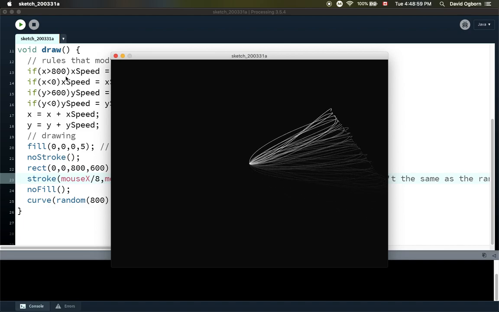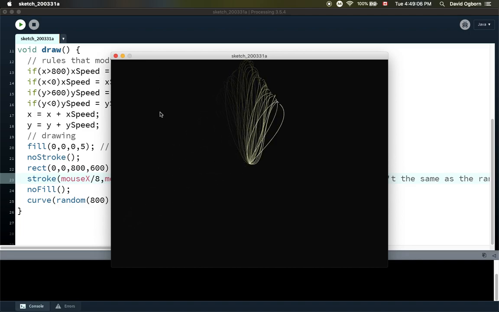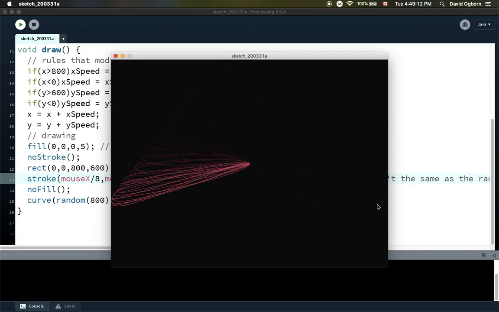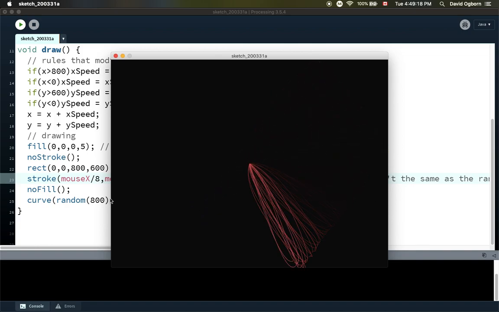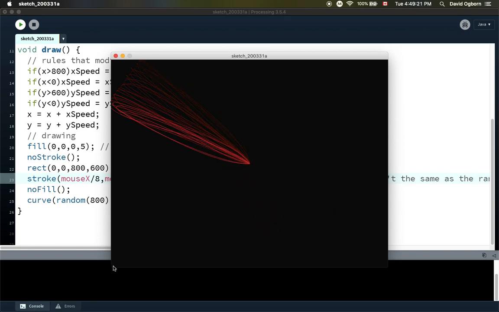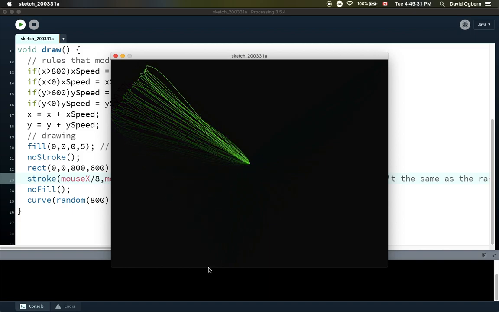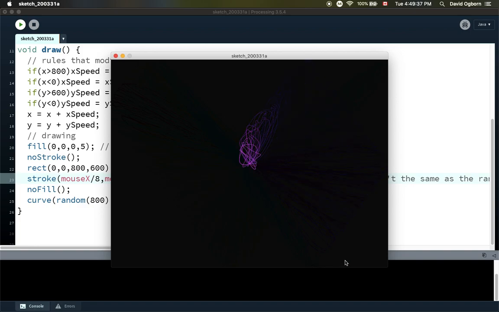Okay, so now everything's white because I guess the saturation, which is the Y position, is pretty low. But as I move down, it should get more rainbowy. And as I move to the right, it should be bluey, and it comes back to red around here. So if we're over here, it's red. Here's rainbow red. And then about a third of the way across, it'll be green. And then two thirds of the way across, it'll be blue. And then all the way across, it will have come around the color wheel again to red. So that's cool.